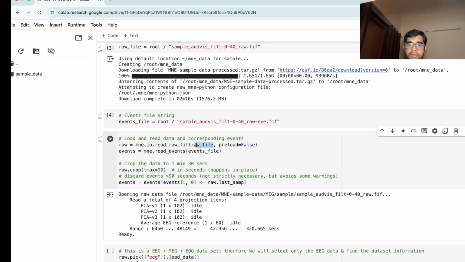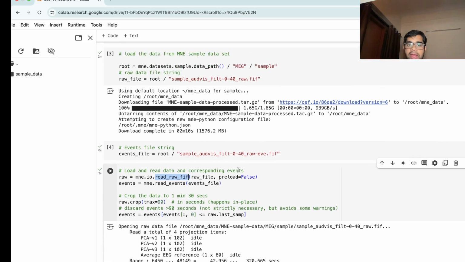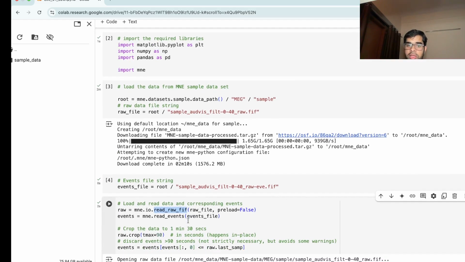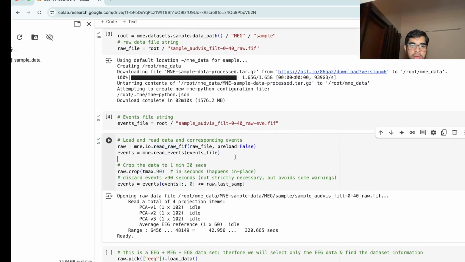You give the raw file here, and use read_raw_fif. This file is a FIF file. For now, you don't have to worry about the different formats; it's just an extension like PDF or PNG. And then you also read the events file.